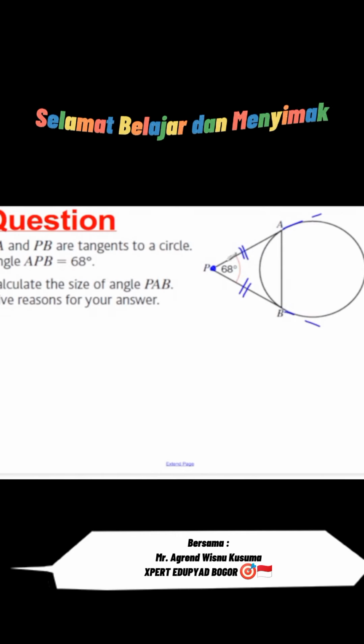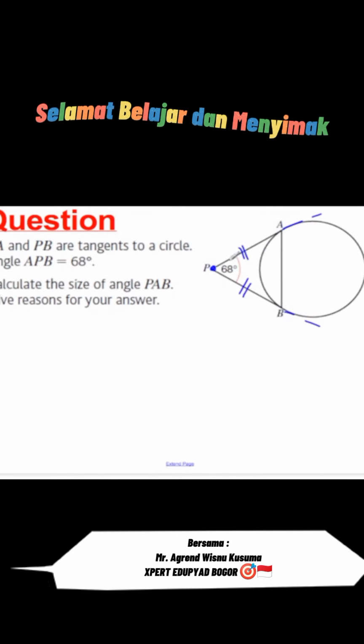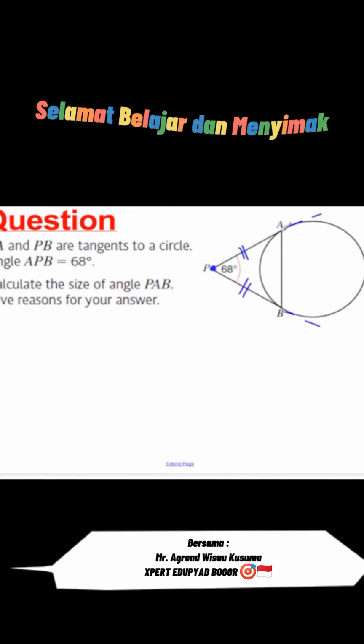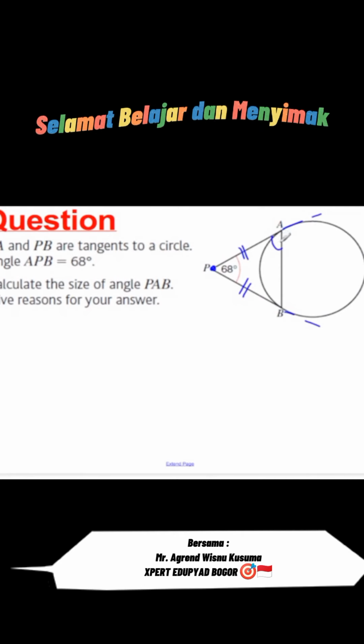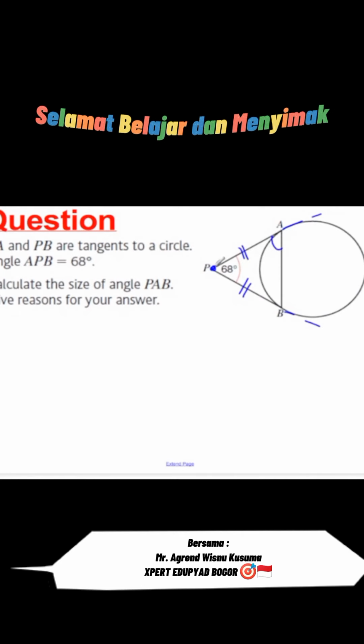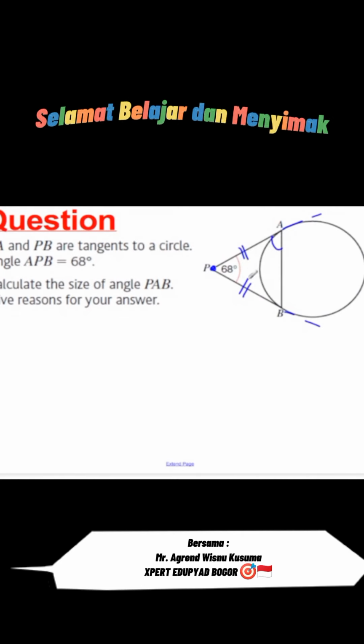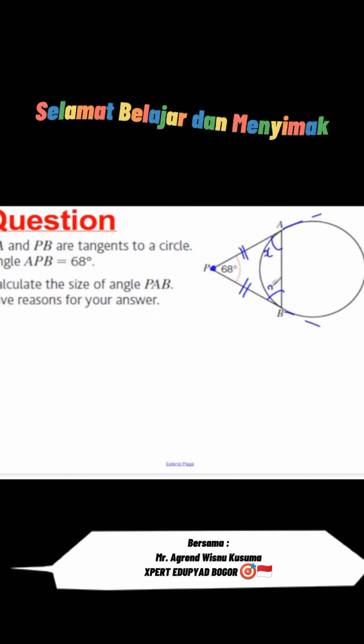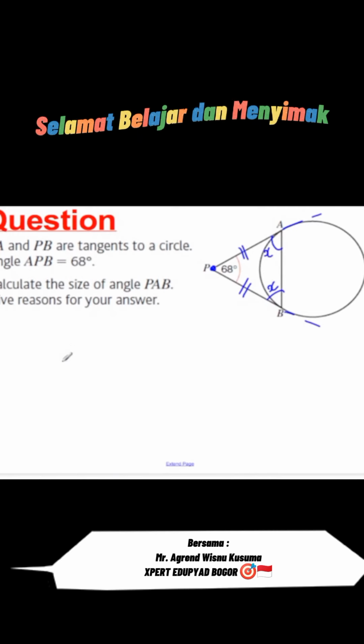So we've got an isosceles triangle. It tells us this angle is 68. Work out PAB, P to A to B. Work out that angle. Well, you know that if this and this are the same length, then this angle and this angle are the same. So this must be x, this must be x. We're trying to find out that.